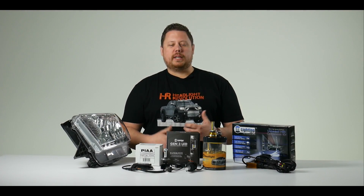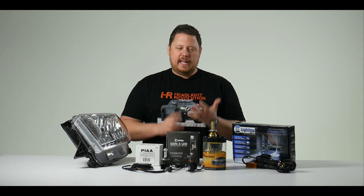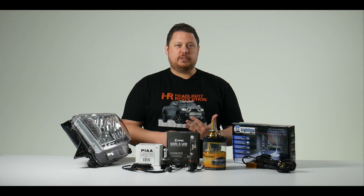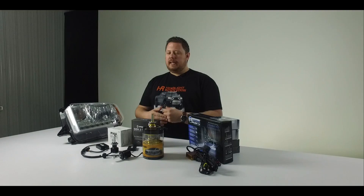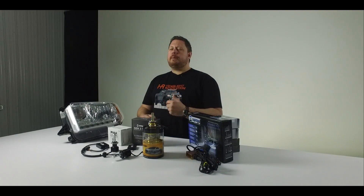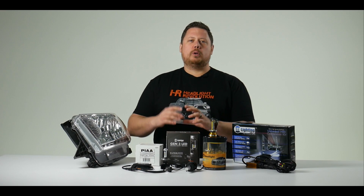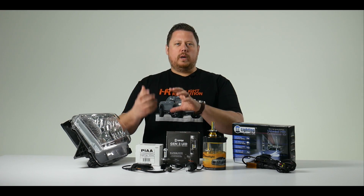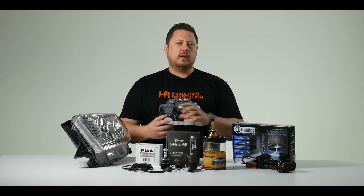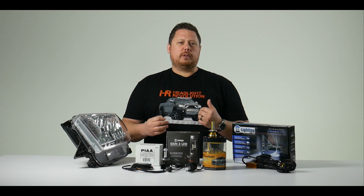The three main reasons why you would pick an LED headlight bulb over an HID conversion kit: LED is generally easier to install — you don't have the large ballast or harness. LED color is normally better than an HID kit. When you're comparing the new LED headlight bulbs to the most common HID conversion kits, the LED is going to have a more pure, beautiful white or bluish-tinted color, where the HID can have hues of red, green, and yellow that you don't want, and they're rampant in cheaper HID kits.